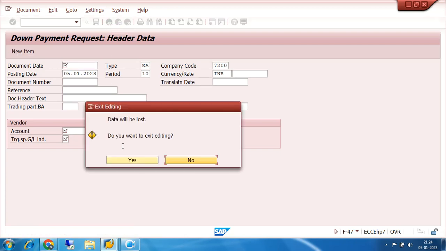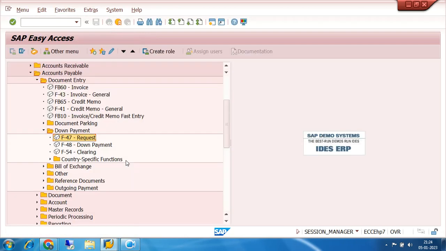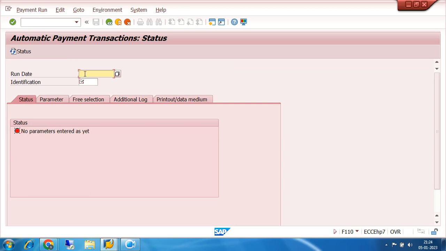After these two down payment requests, now it is time to run the F110. Today's date is 5th January 2023, and I am putting an identification, say 7200X. Sometimes this identification is purely up to you. You can put anything for the identification of the automatic payment program.